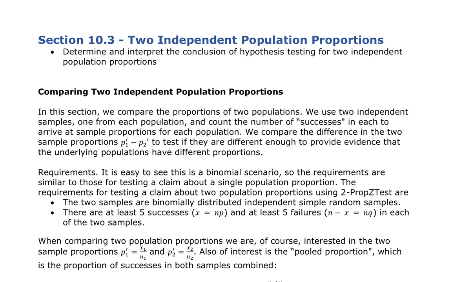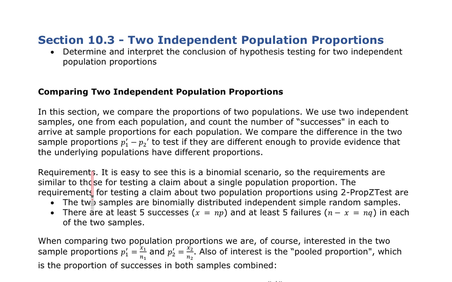In this video, we're going to look at two independent population proportions. So we're still comparing two sets of data. This time we're looking at population proportions, so we're looking at successes out of the total sample that we're looking at. We will be using p prime, you might see p hat, you might see p bar. And we have the first proportion, and then we have the second proportion.